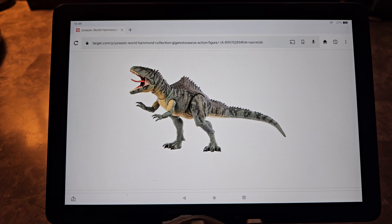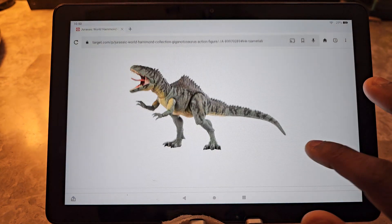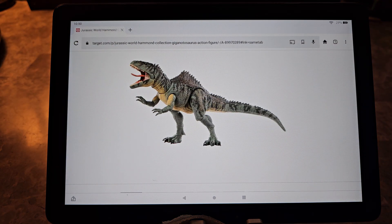Between the size scaling and the way it looked, it really just didn't feel like it was giving you what you saw in the movie — especially considering that Jurassic World chose to make the Giganotosaurus larger than the Tyrannosaurus Rex. Though I've seen some research that might say the T-Rex is larger or heavier in some capacity, the franchise chose to go in the direction of making him definitely bigger.